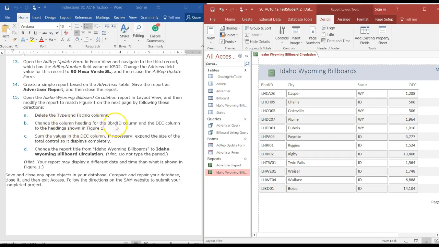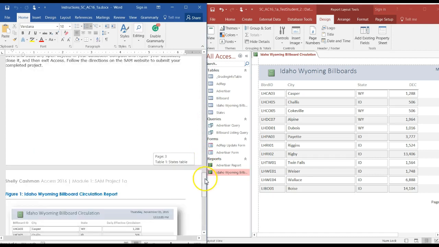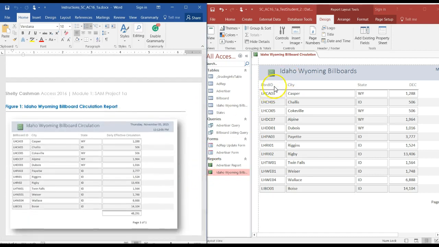Change the column headings for the billboard ID column and the DEC column to the headings shown in figure 1. So in figure 1, for billboard ID, basically we're going to expand it so that it's more meaningful, and it's meaningful for people who are outside of Access, right?